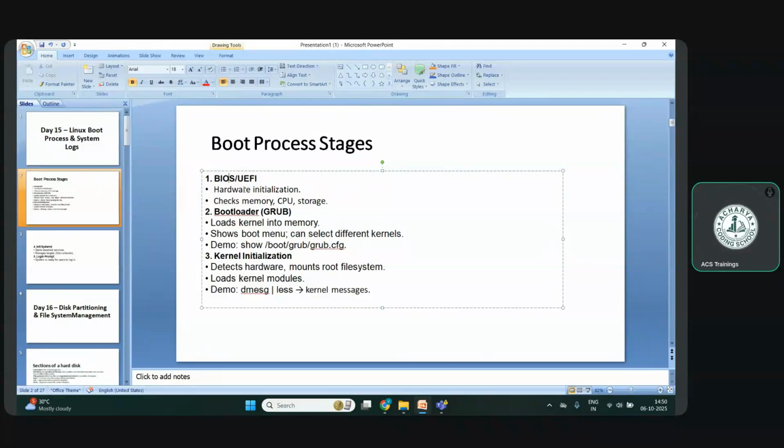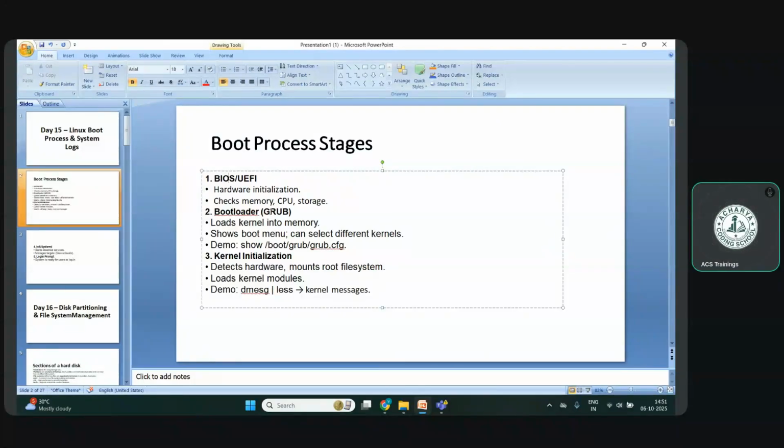The main functionality is hardware initialization, useful for checking memory, CPU and storage as well. And then we have the bootloader.